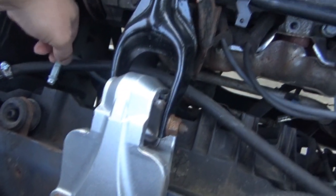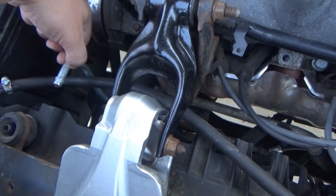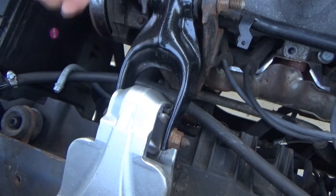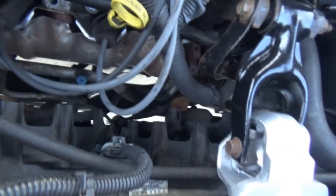I'm pretty sure this might have been the one that goes on the bottom half of the transmission. There's one that goes in sideways, and there's one that kind of goes in from the bottom, and I can't remember which one it was. Well, in bringing the car off the ground, obviously, the fluid started leaking out, so we're going to need the basin, but we're going to need it where the line is coming out.